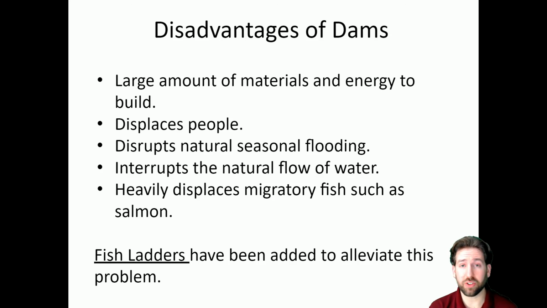They are structures that need a lot of support, a lot of concrete and such, so that they can block that amount of water. They need to be strong and they need to be reliable. They displace people from different areas. If you're building up that reservoir behind it, any of that land is going to get filled in with water, and if there were people, they've got to go somewhere.